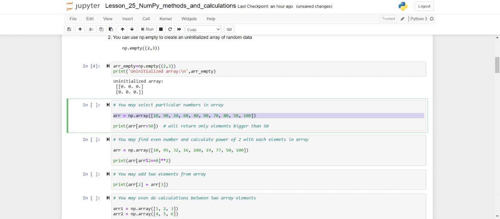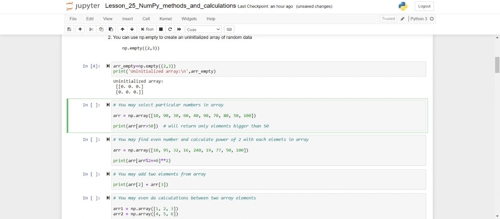So what I did here, I call the array, and in the index I gave my condition, what kind of data I want to extract. Here I want to extract all the values that are bigger than 50, so I give array greater than 50. All the elements that are bigger than 50 will be extracted from this array and printed in the output.